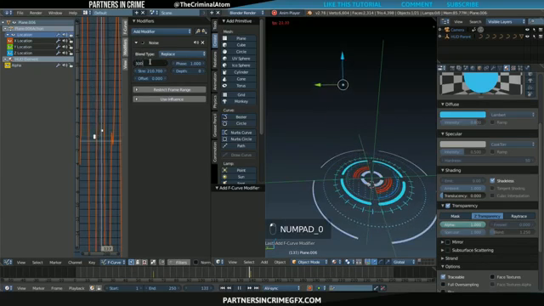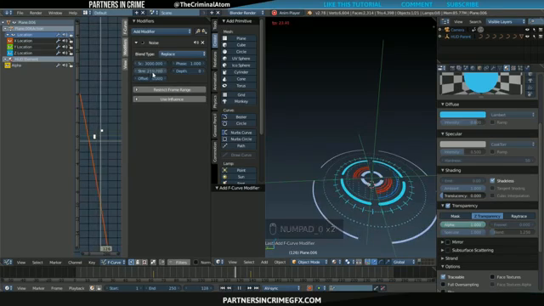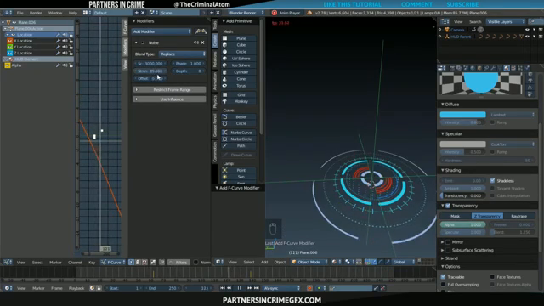So let's put the scaling up to 300 or 3000. And you can really just keep tweaking the different parameters of the effect. Hit pause on that.